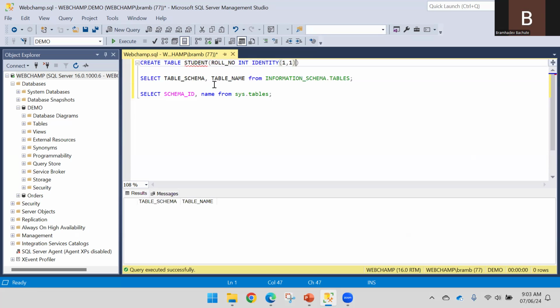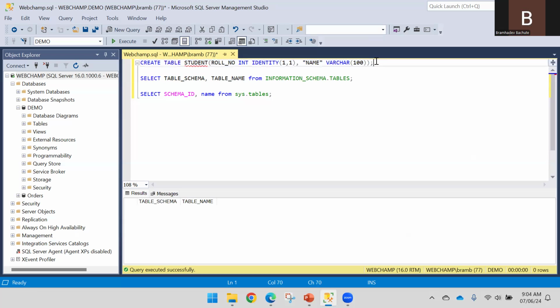Then next column is name. Name is a keyword, so I can double quote it, and then let me say varchar. Varchar is a data type of variable length. Okay, fine. So this is my table.